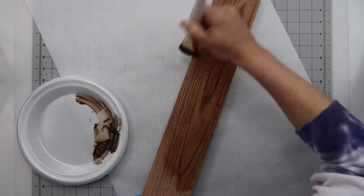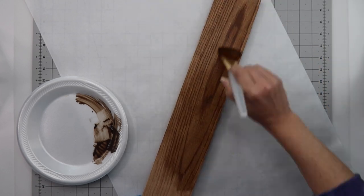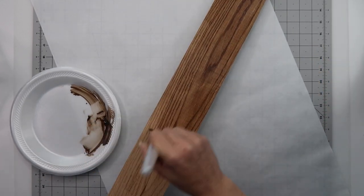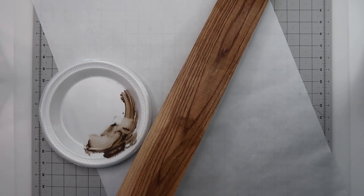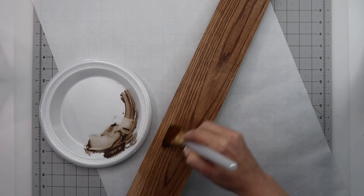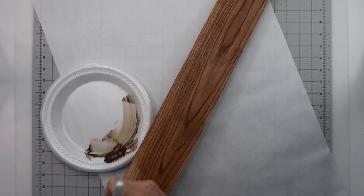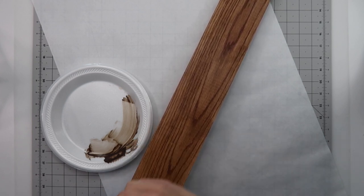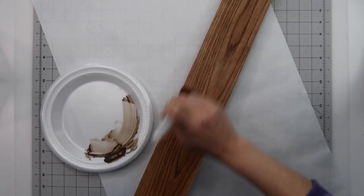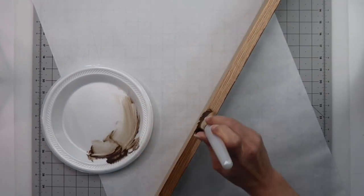Here, I'm just taking some antiquing wax. This is Waverly antiquing wax, and I mix just a little bit of water in it to thin it out just a little bit, and then I'm going to paint it on. Just make sure that when you paint it on, you get it good and smooth, or you wipe back over it with a paper towel, a rag, a baby wipe, something like that, just to make sure you've got good coverage everywhere and there aren't any spots where you can see your paintbrush marks.